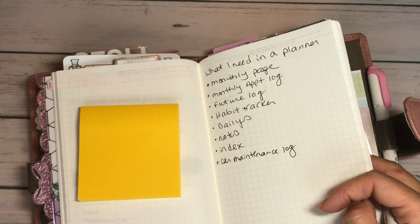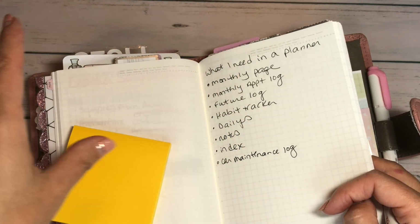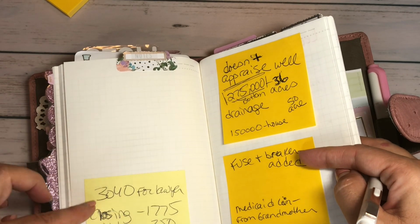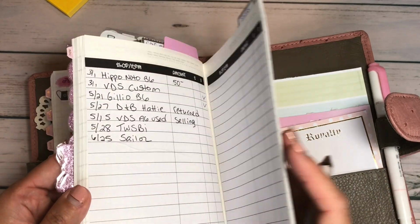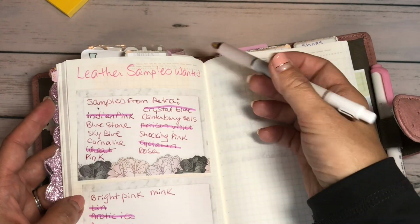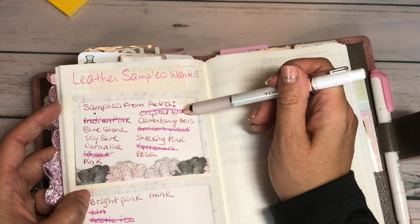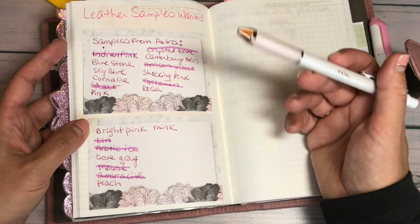I'm gonna keep that. So you could literally just write it on sticky notes, and then you can just move it around your book. So I have these, and these were pages that I needed to keep, and so I kept that there. So just bear that in mind if you're somebody who's having a hard time committing. I did it here, and then later I wrote that these were the samples that I wanted, and I went ahead and put them on cute little sticky notes and then just stuck them there.